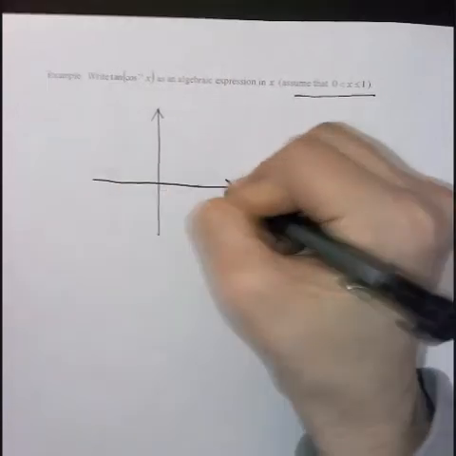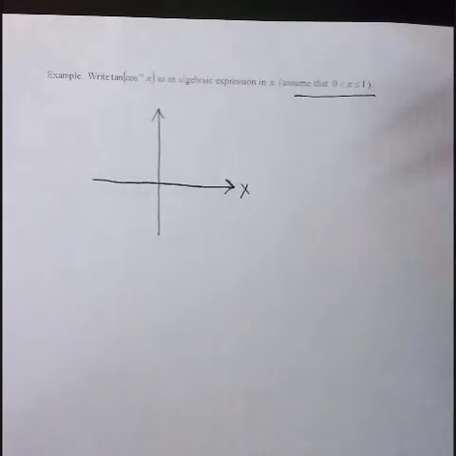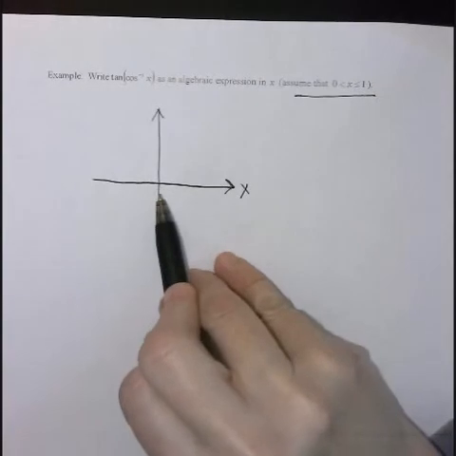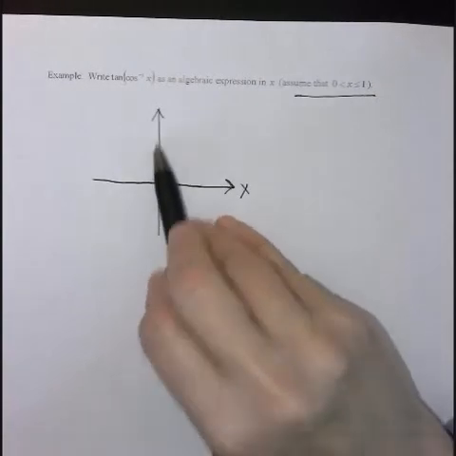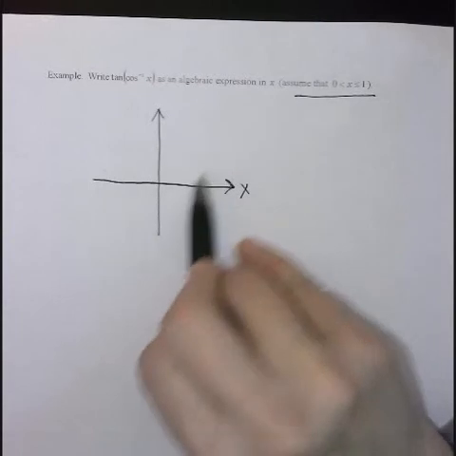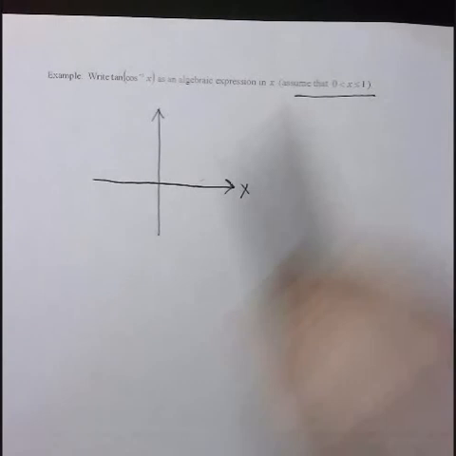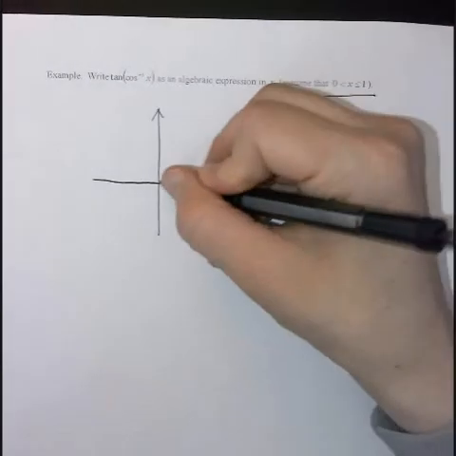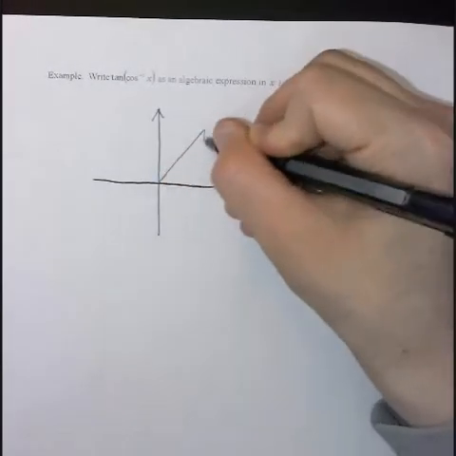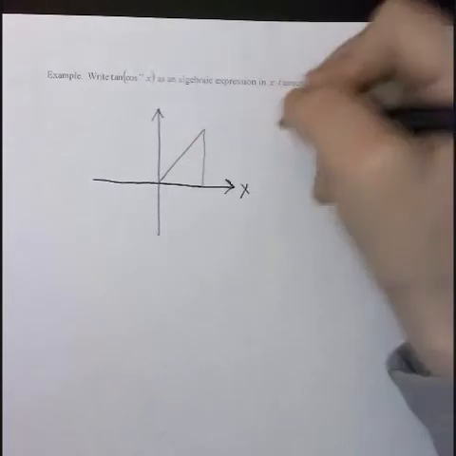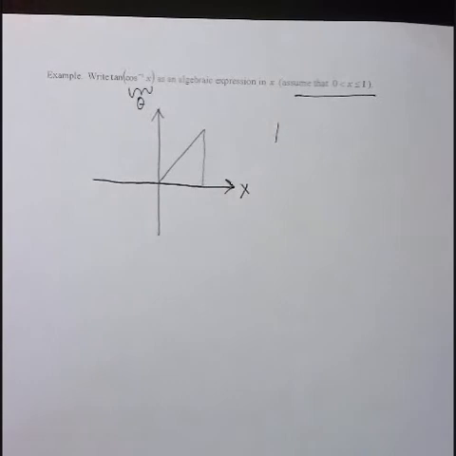So that's telling you that we're going to be over here in the first quadrant. If it's negative, we'd be over here. Right? So just draw a triangle. Remember, this stands for a number or an angle. So if you call it an angle, that might help you keep track of what's going on.